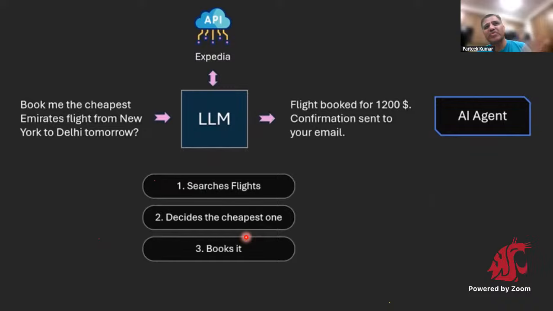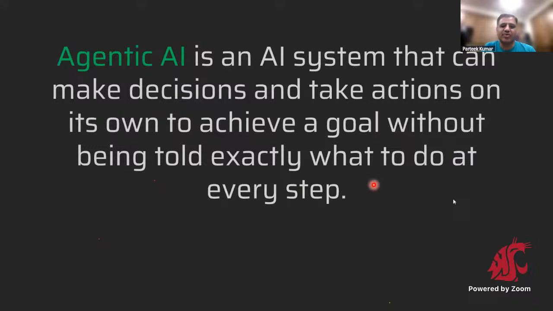It can be management for our office, or management for our day-to-day work. We can automate a lot of activities by using these agentic AI systems, and they would be capable of sending emails, making bookings, accessing flight websites, and so on, so that they can do the task for us. So in brief, agentic AI is a system that makes decisions and takes actions on its own to achieve a goal without being told exactly what to do at every step. I hope you get that point very clearly: we are looking for a system that can make automatic decisions and achieve goals without being told what to do at every step.